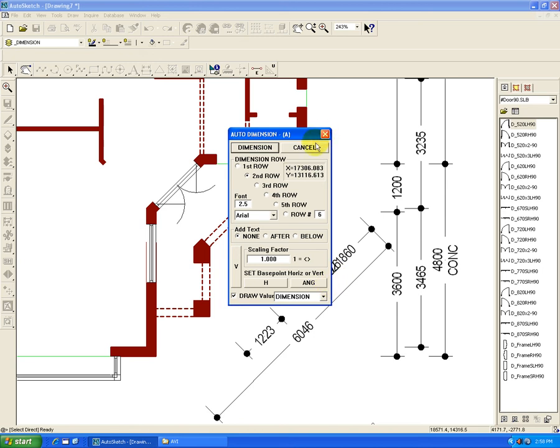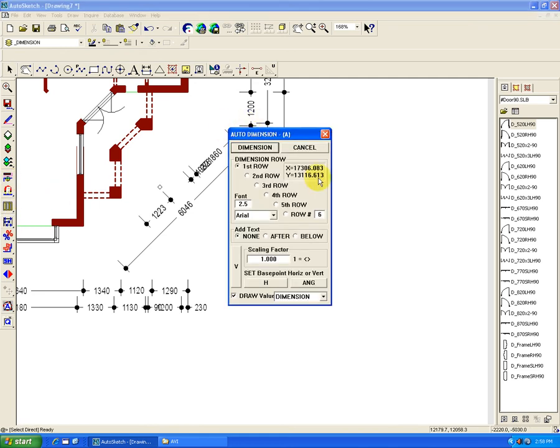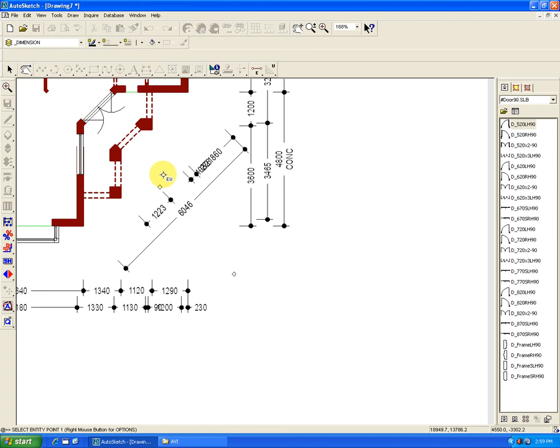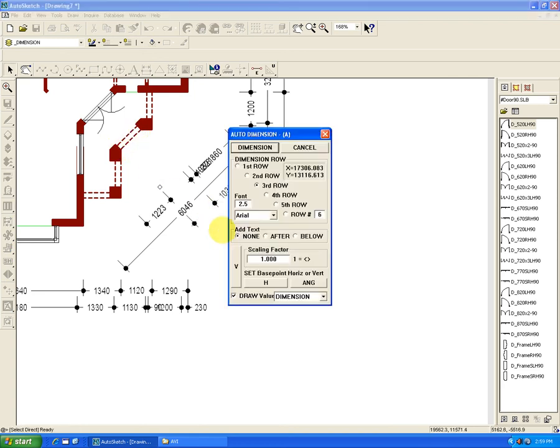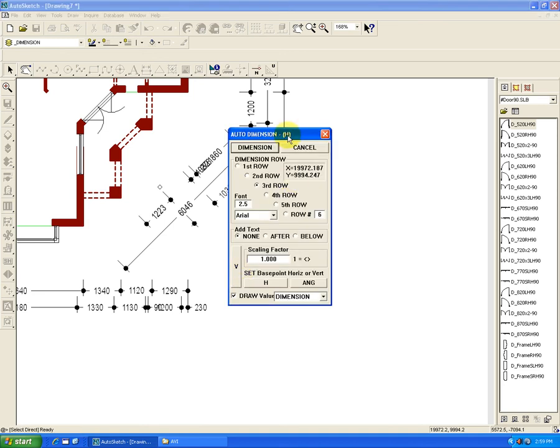If you ever cancel out of the command and you need to come back in, choose the dimension again, and it will still have your values and the way you did it before. So at the top here it's got A, so you know it's an angular dimension. If I just go third row now, dimension, just put that third row in, and the same for horizontal and vertical. If I went horizontal, pick the point, we would now have a H at the top saying I'm doing horizontal dimensions.